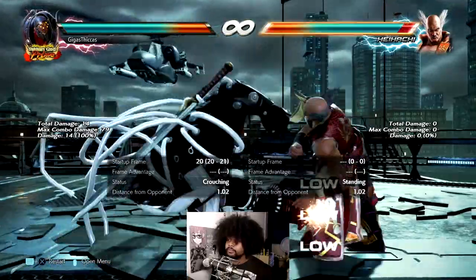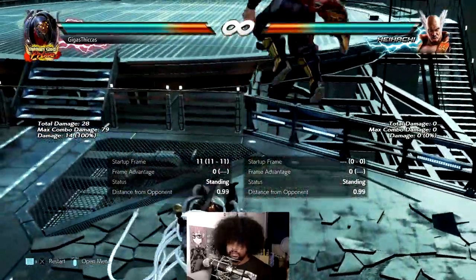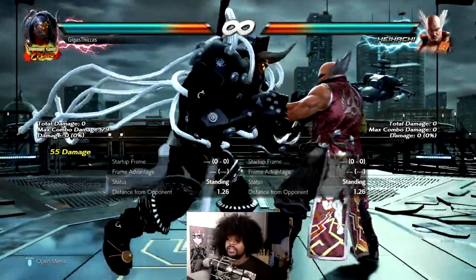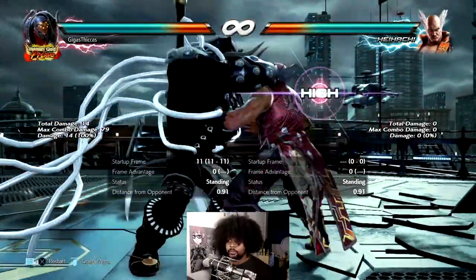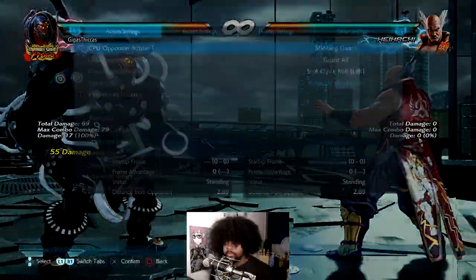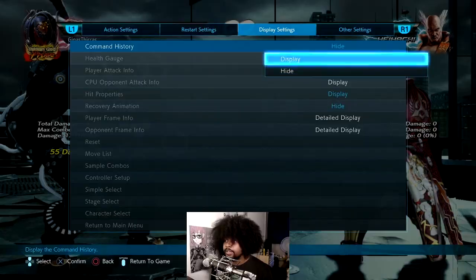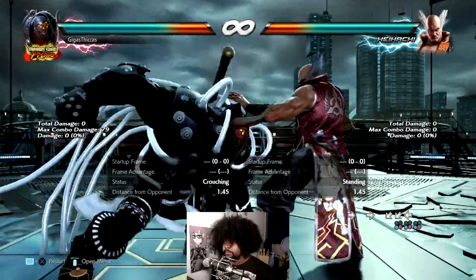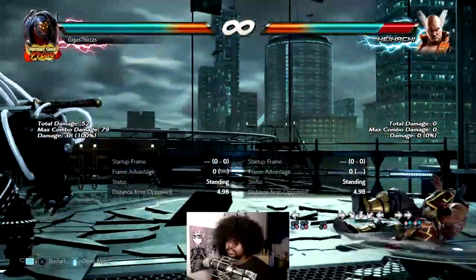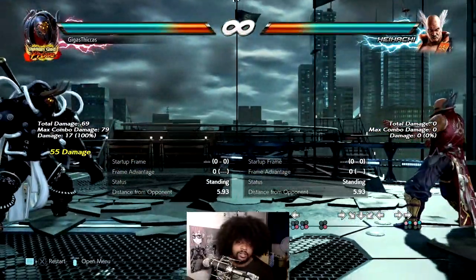So it kind of looks like this. You see how that almost looked like a slow string? Because it takes so long, you have all the time to buffer half circle back in that animation to go for 4-1+2. And how that looks on the display is like this. You see how long I had the time doing that? Because the animation takes very long.